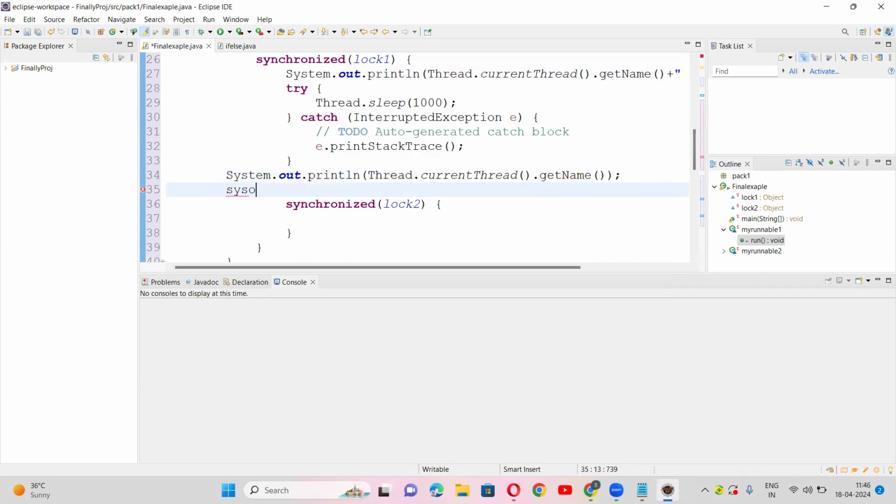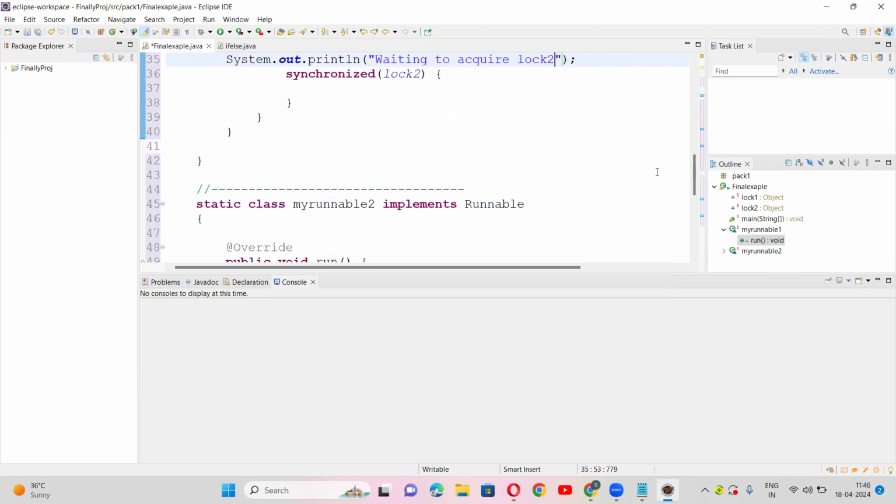Is that clear, Sumant? Waiting to acquire lock two. Till it acquires lock two, it will wait at the same place only. Am I correct?